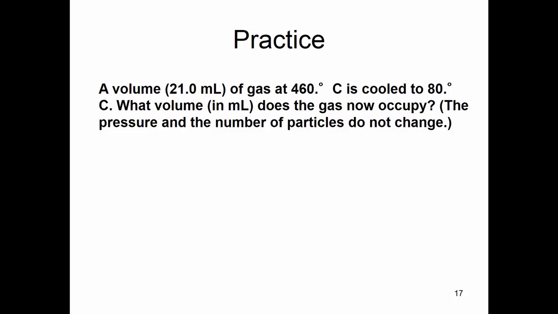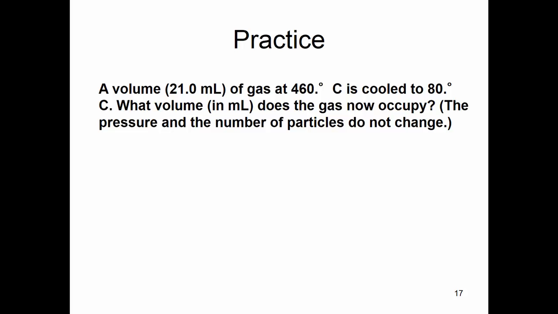All right, so let's do a practice problem. We have a volume of 21 milliliters of a gas at 460 degrees C, and it is cooled to 80 degrees. So right away I want to remember that if I cool a gas, then the volume is going to decrease. If I decrease temperature, I decrease volume, and vice versa. So if I get an answer that's higher than 21, I know that I've done something wrong, okay?